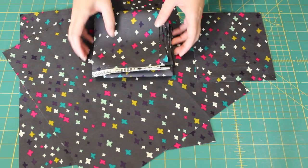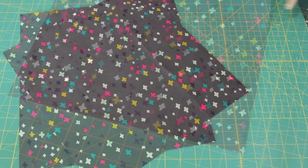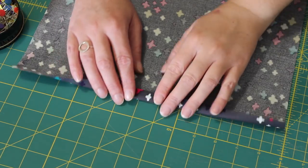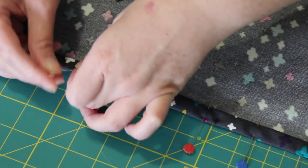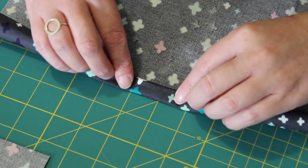To begin, place the two strips for the handles along with the pocket piece to one side. Next, turn over one of the bigger rectangle pieces and fold over the top edge of the shorter side twice, so that it measures close to half an inch. Pin the entire edge neatly into place and then repeat again with the second rectangle piece.